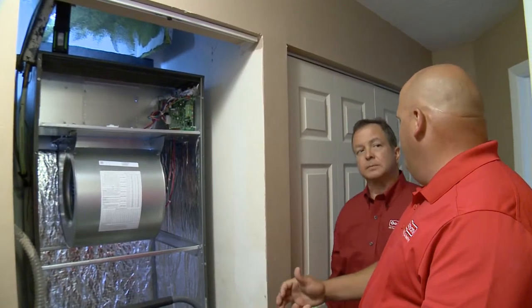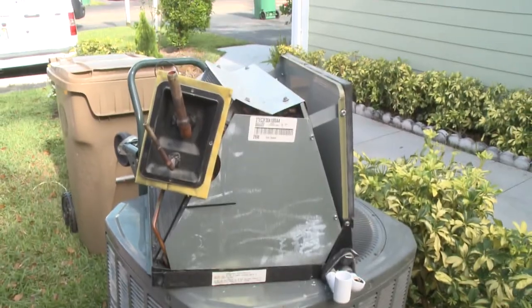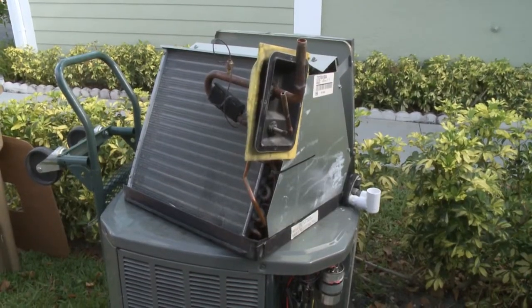Say we have a viewer watching and they have a 15-year-old unit, but it's still working. Do they think about replacing it now, or do they wait until it stops working altogether? Typically in our industry, they wait until it stops working. But I would say it's time to change after a 15-year-old unit because you're really not getting an efficient run and it's not running properly. You're going to save a lot of money in utility costs by getting a new piece of equipment, even if you're moving from a 15-year-old unit to a base model.